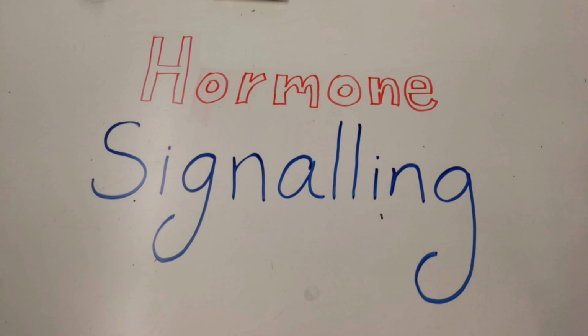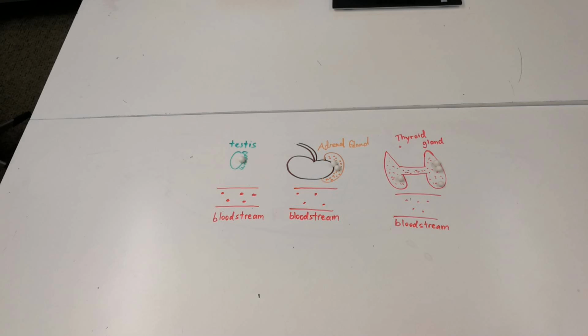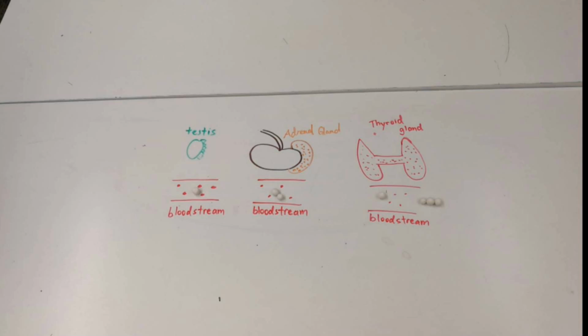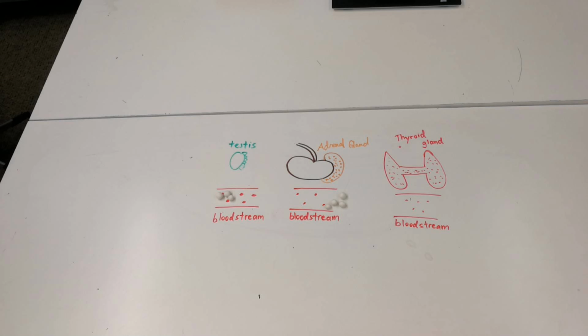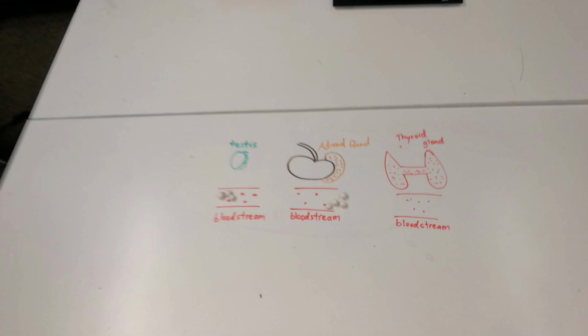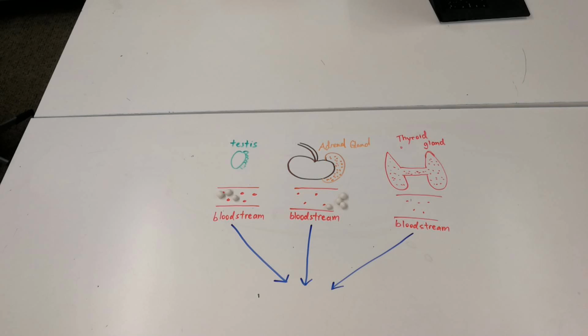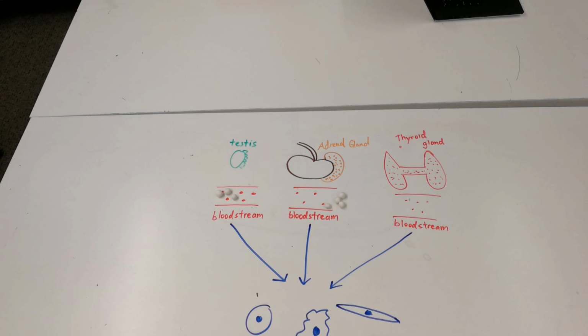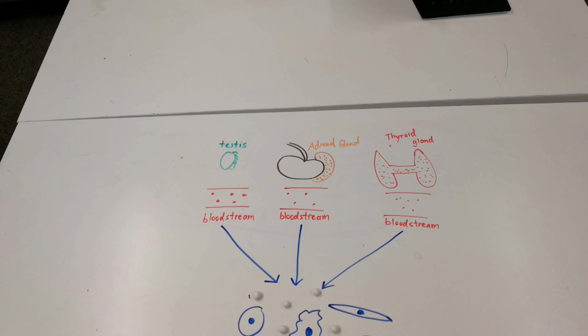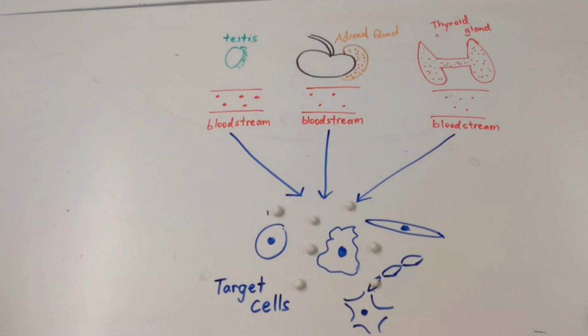Our cell communication project will be on hormone signaling. To start off, hormone is a class of chemical that is generally regarded as produced by glands and has important effects on organisms. They are generally transported via bloodstream from the cells that secrete them to target cells or a group of target cells. Hormone signaling includes the transportation of hormone via bloodstream, recognition and reception by the target cells, signal transduction within the target cell, as well as the final genomic and non-genomic effects on the target cells.